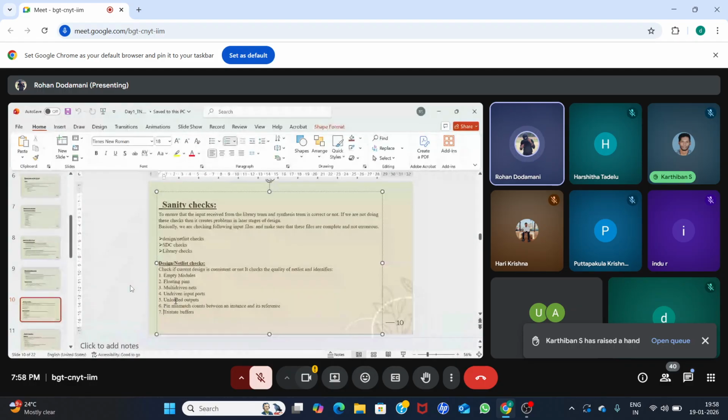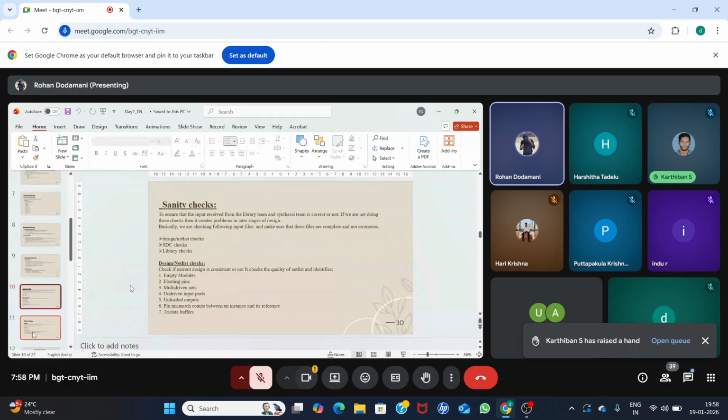So these are the always-on cells. Even when there is no power supply, these tri-state buffers will be always on. They get power from secondary sources, or some outside source. Suppose due to higher temperatures, or when we hold the phone in hand, some heat is generated, and due to that heat also it takes the power. So this is the functionality of the tri-state buffers. Hope you got it, right?